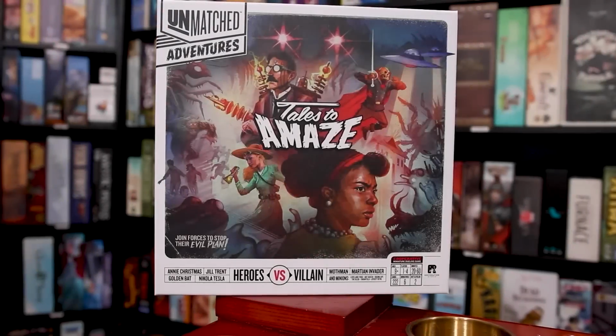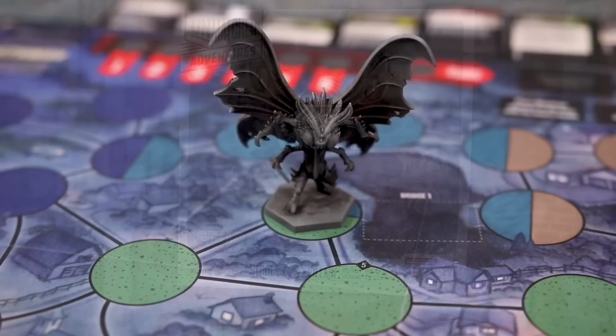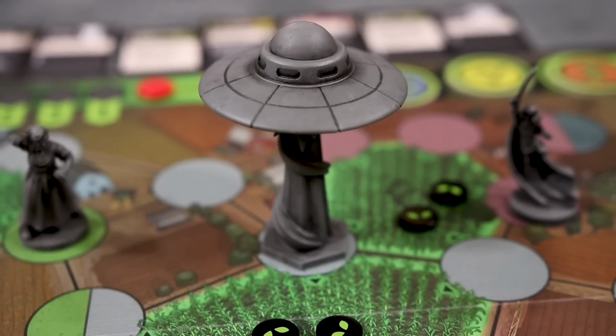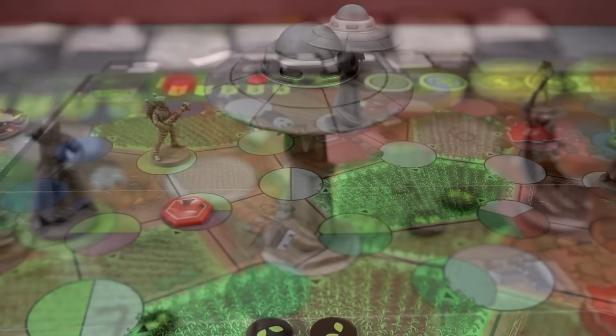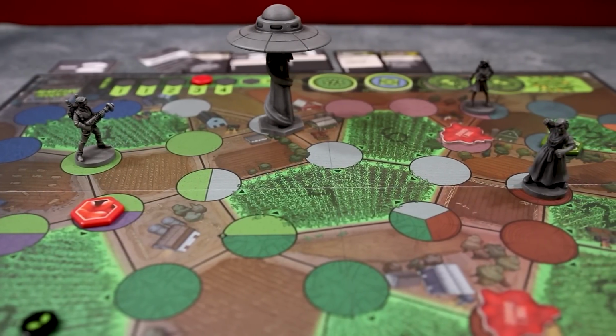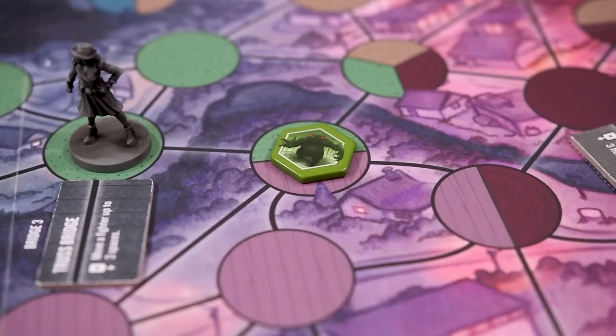In Unmatched Adventures: Tales to Amaze, players will be teaming up to face off against a villain and their minions. The two villains are Mothman and the Martian Invader, both of whom seek to wreak havoc on the players as they try to succeed in their sinister plots. But that's not all players will have to deal with, because each villain will be accompanied by minions equal to the number of players in the game. These minions are all unique and provide additional challenges for the players to overcome.